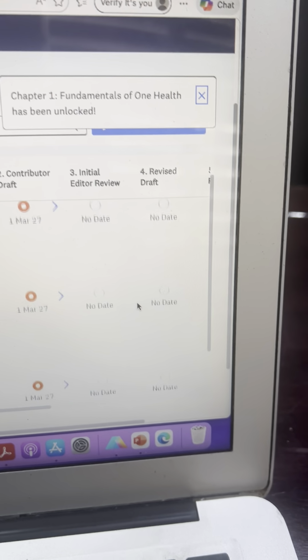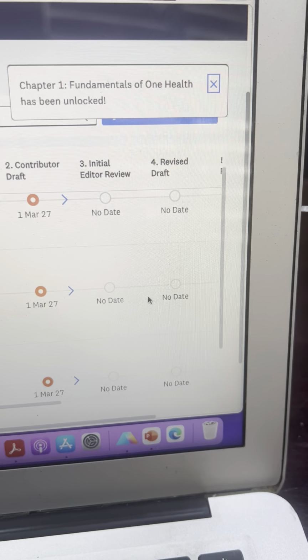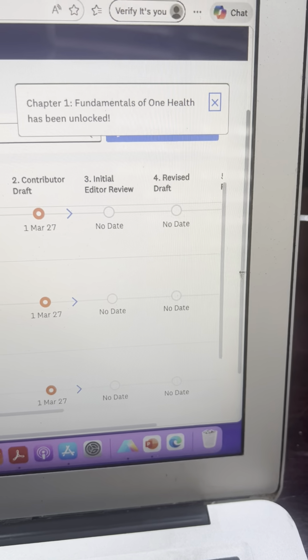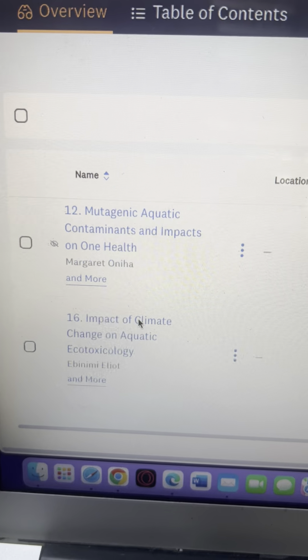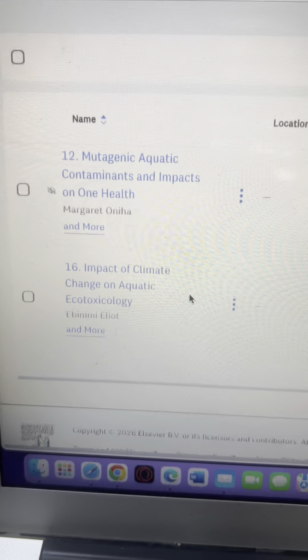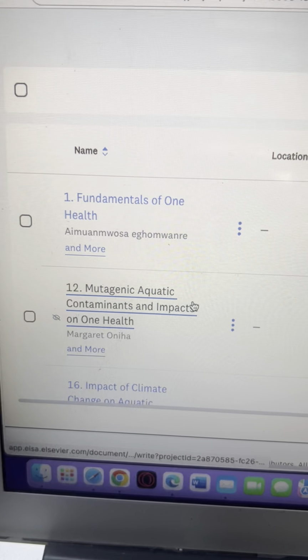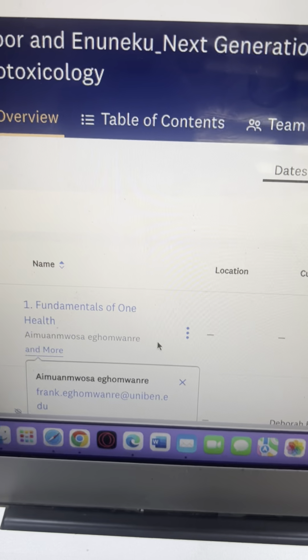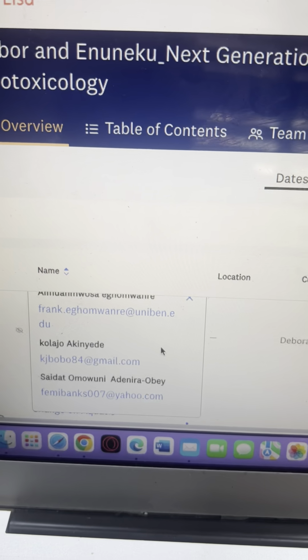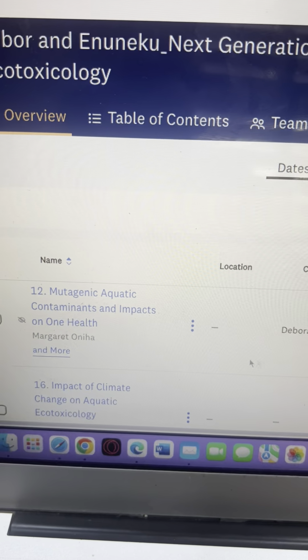Then your working chapter can be scrolled within here. You see this scroll bar here. So there are two scroll bars here. This is the work progress. This author has been invited to 3 chapters, and then you can see your co-author for each chapter here.